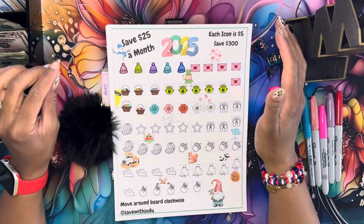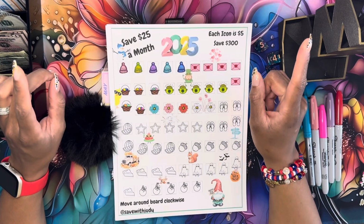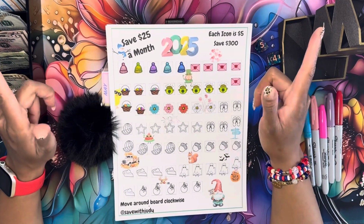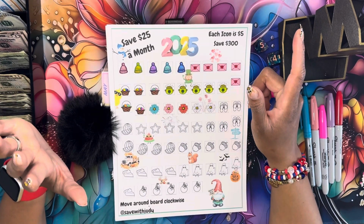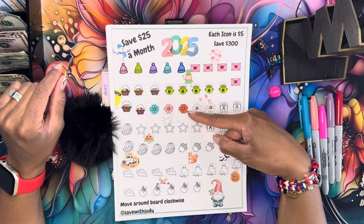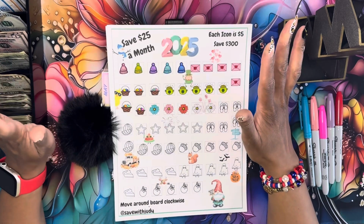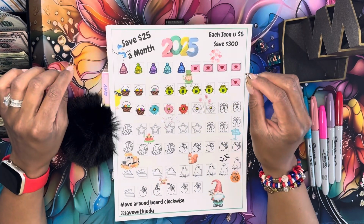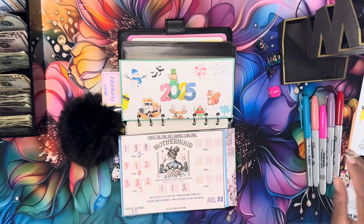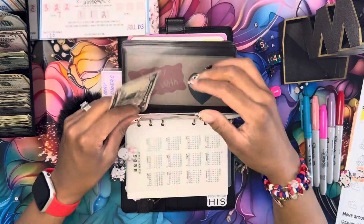All right, so we are starting off with Saving with Judy's 2025 Savings Challenge. It is $5 per icon per week, and you usually save $25 per month. So we are on this week right here with this pretty little flower. I already pre-colored to try to cut down on the time. So let's just go ahead and allocate our $5 to that envelope. So that should give us 15, because that's our third icon for this month.